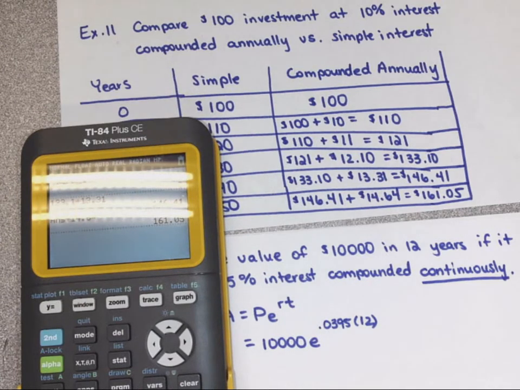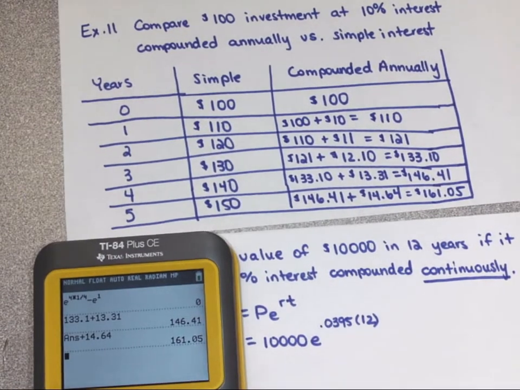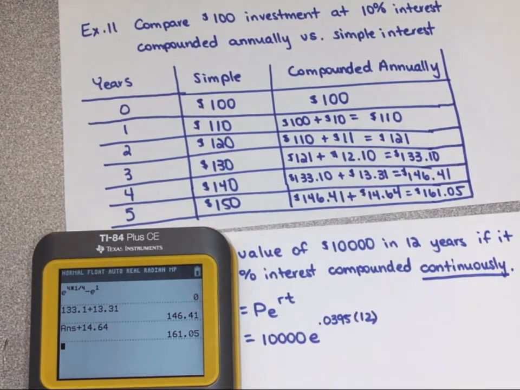It's a TI-30XS, but you need some sort of scientific calculator. You can Google search scientific calculators and graphing calculators to get one to use at home, but it would be better if you had a handheld one where you could do your homework elsewhere and still have access to it. So if you have a calculator, go ahead and enter this in with me so that you know how to do it when you get home.